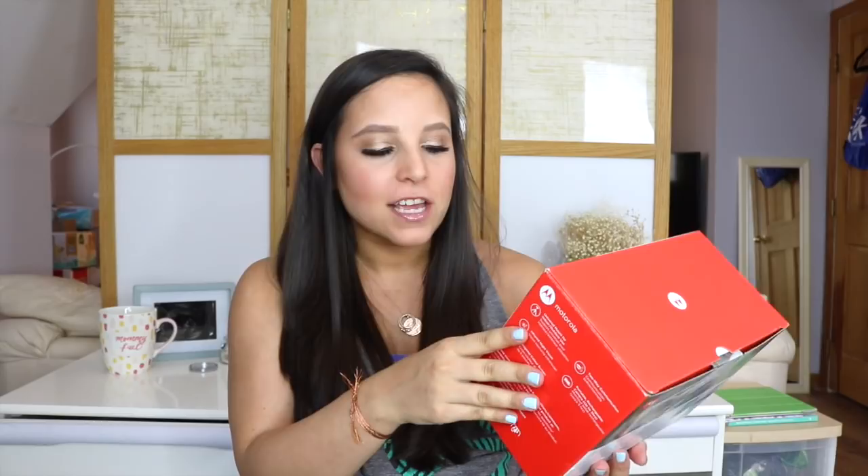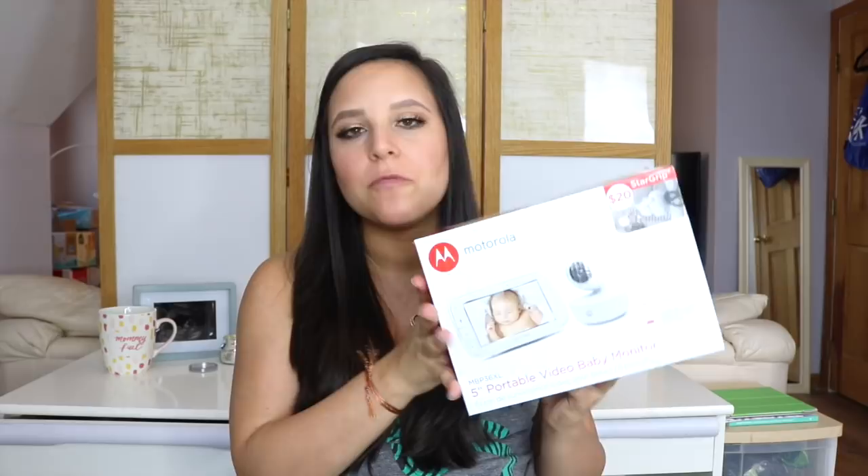Next, I wanted to share the baby monitor I got. Two of my very good friends got this for Jeff and me, which was so kind. This is the Motorola five-inch portable video baby monitor. It has a universal mount so you can use it inside and outside, infrared night vision, a five-inch color screen, two-way communication, and a rechargeable portable camera. I wanted one that was portable with two-way communication and night vision built in. When baby comes and we start using it, I'll let you know how we get on.